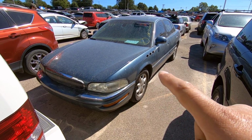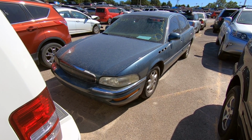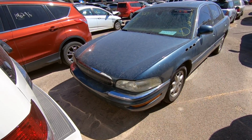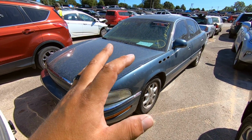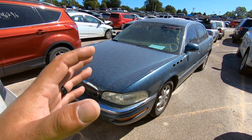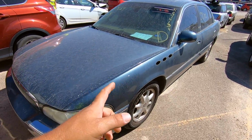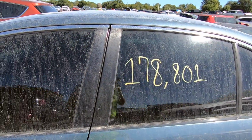Now, some of you may remember this from Hoovie's Garage. Old Tyler had one of these, and he absolutely loved it. I believe he sold it long ago. But this is truthfully a great car. I watch Hoovie's Garage, and I agree with everything he said about the Park Avenue Ultra. The Ultra, the supercharged. Listen, this thing has plenty of comfort features. It is a very solid ride, comfortable, it's reliable, it's easy to work on, parts are cheap and readily available. It's everything you should buy your child in a car. It may not be the most attractive, it may not be something that's going to turn heads, but these are phenomenal cars. And as most of you know, I am a big GM fan of this era.